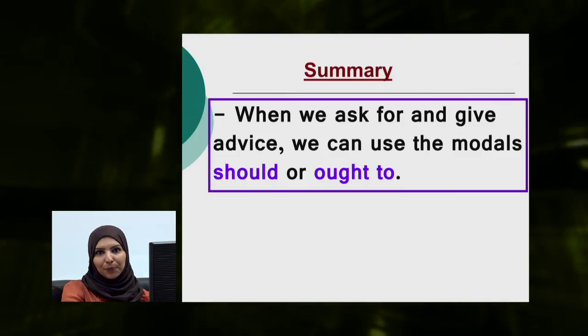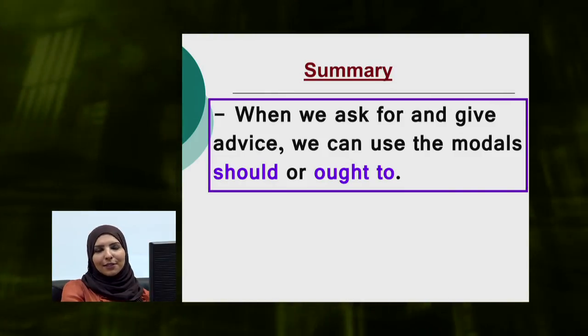And now let's summarize what we learned today in our lesson. When you ask for and give advice, you can use the modals should or ought to. And let's talk now about the grammatical point of view. Once we use should or shouldn't, they should be followed by an infinitive verb. On the other hand, once you use ought, it should be followed by to plus an infinitive verb.